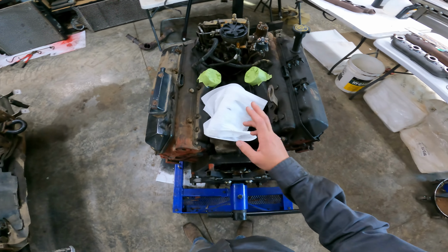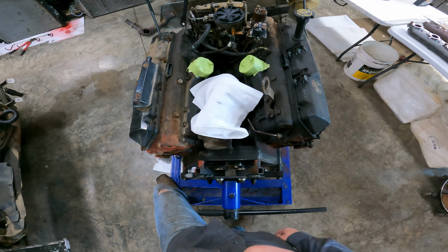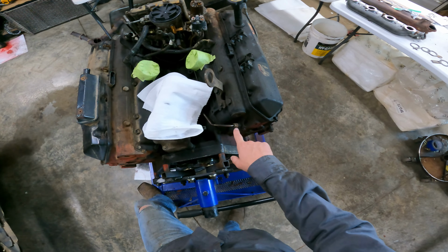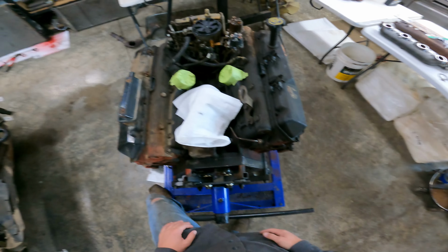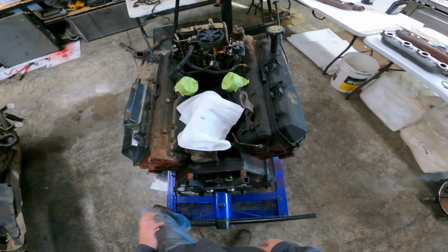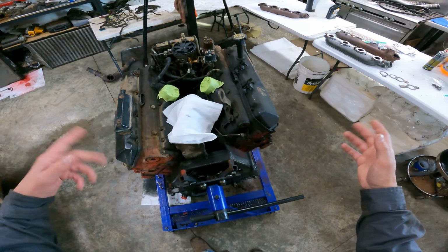You need to pull all these lines off, and they make a kit to replace these and do better lines, and we honestly probably should do that right now. Might talk to the owner about that, but anyway, might upgrade these. Every 25,000 miles, the little rubber bushings that actually seal these just vibrate and get destroyed, and then it's puking fuel everywhere. And we just replaced these a couple thousand miles ago, because as you can see, it was puking everywhere. But anyway, brief overview. That's what it's supposed to be.